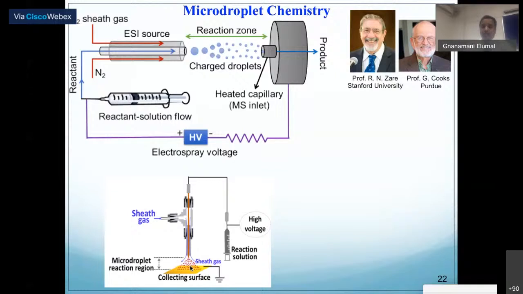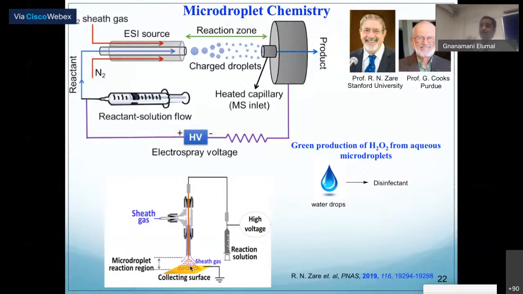With the same technique itself, recently we have shown that just water droplets can make a disinfectant. We can make hydrogen peroxide from water. This is one of the interesting products. If you look at the mechanism we are proposing, in the droplet system there may be a water-air interface, and due to the high voltage it may be ionized, and then the water may split into hydroxyl radicals. Further, due to the Coulombic interaction, since the molecules are very close and naked ions, these radicals may combine together and give hydrogen peroxide. So this is actually useful for making a disinfectant from water, nothing else. We just have to use water to make the hydrogen peroxide.